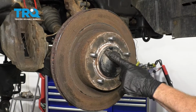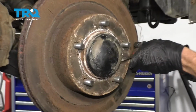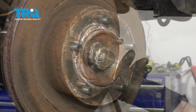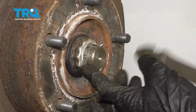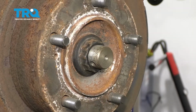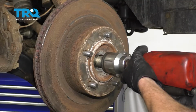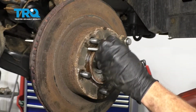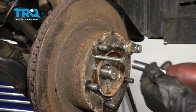Next, we're going to take off this center cover to expose the axle nut. Remove your cotter pin. Remove your locking clip. Use a 12-point socket, remove your axle nut. I'm just going to use a bolt, come right in between this area here. We'll start it in, screw it in. That's going to press up against the wheel bearing and remove the rotor.